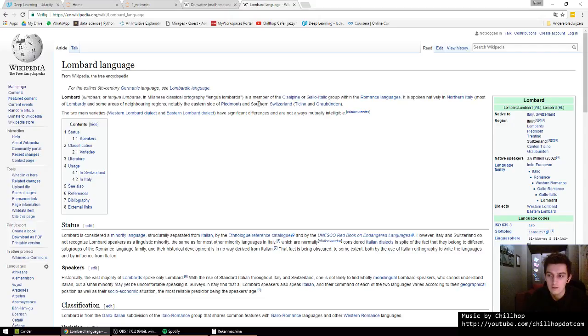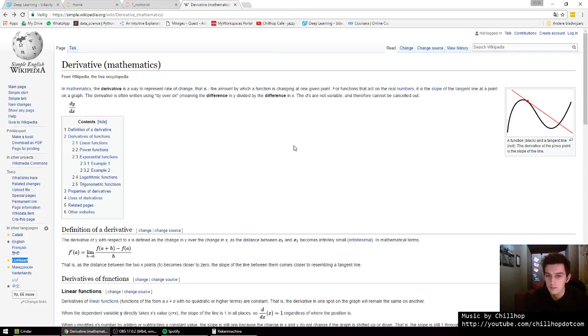No, never mind. It is a way to represent rate of change. That is, the amount by which a function is changing at one given point. For functions that act on real numbers, it is the slope of the tangent line at a point on a graph.